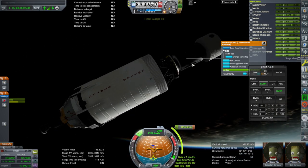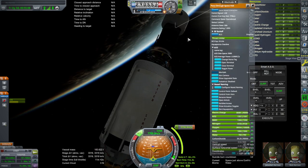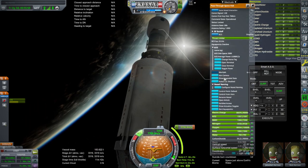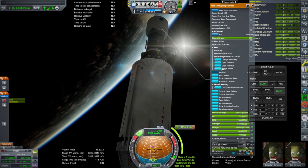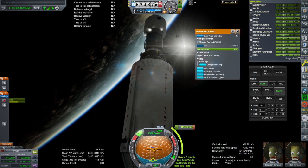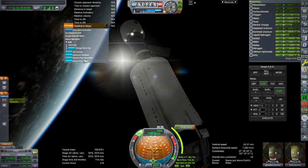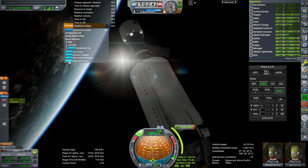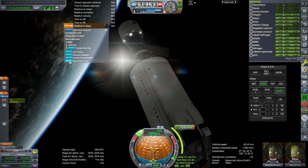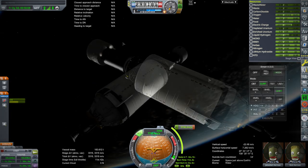Alright, well, let's get the solar panels out, and we'll have to use the RCS on the pass-through space hab in order to actually orient. So let's do that. I guess it's just that the instrument unit doesn't allow crossfeeding. I could just toggle that, but it's easier to make a special part instead of messing with this one.